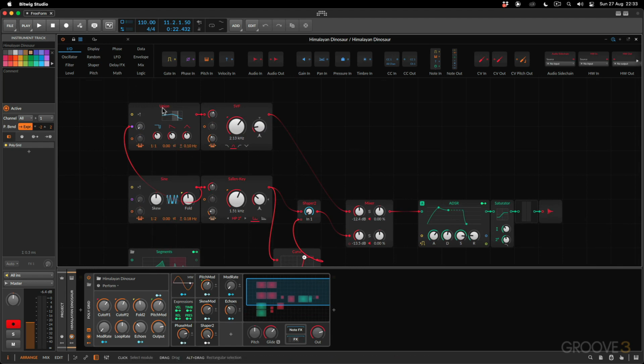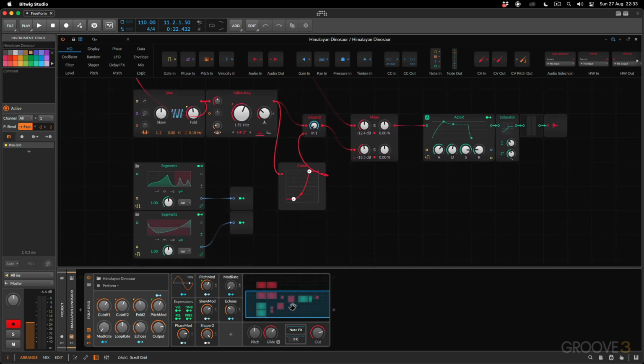So as you can see here, you've got your oscillator. This is the union oscillator, which has 3 waveforms that you can assign or use in it. Going into the SVF filter, what you've got as well is a sine oscillator going into this filter, and then if you just scroll down here, these are going into the shaper and the mixer, then into an envelope, to some saturation, you've got a meter, and then audio output. But more importantly, take a look here.